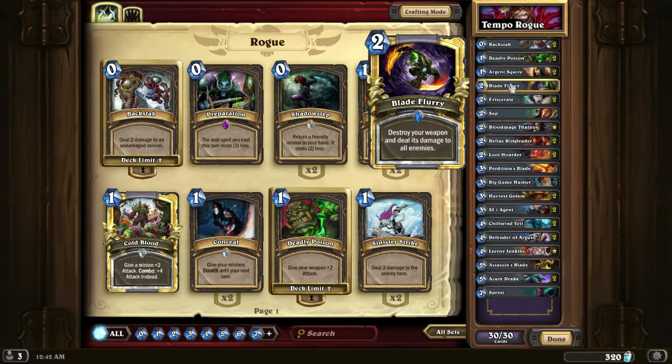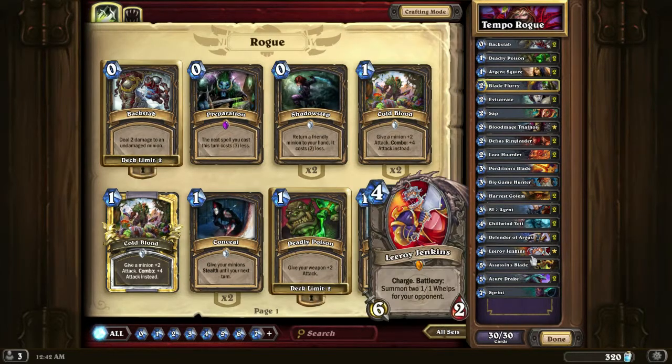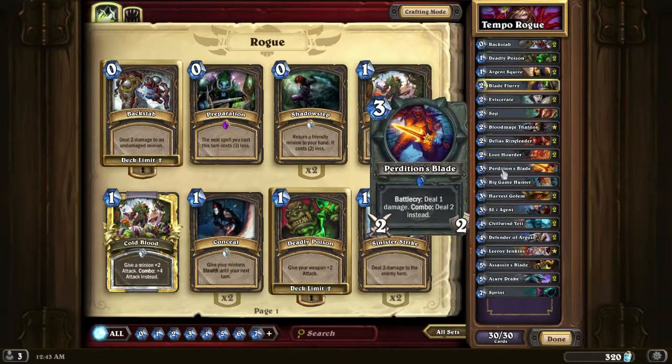Blade Flurry is actually a really good card. I didn't use it in my rogue decks previously, but I actually really like it now, especially with the heavy amount of weapons in this deck, because we have an Assassin's Blade, Perdition's Blade, and then also you have your hero power that you can destroy, and it works with that as well.